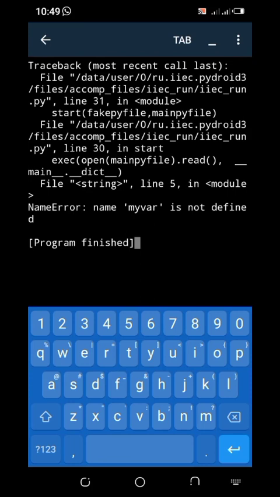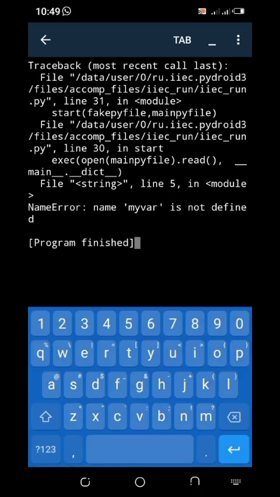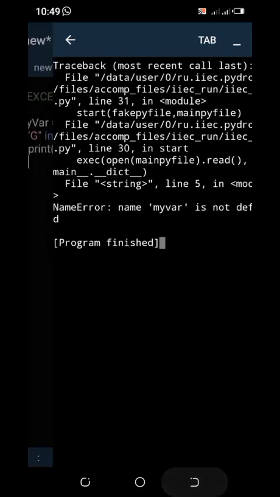These are the two categories of errors that can occur, either an exception or a syntax error. If it is a syntax error, it will indicate syntax error. But if it's just an ordinary exception, then the type of exception will be indicated, because there are different types of exceptions. We have the name error exception and so many of them. This one is a name error exception because the name my_var is not defined.